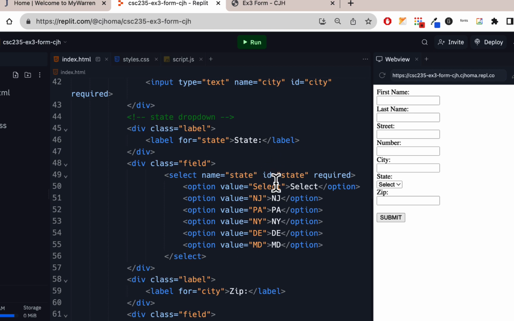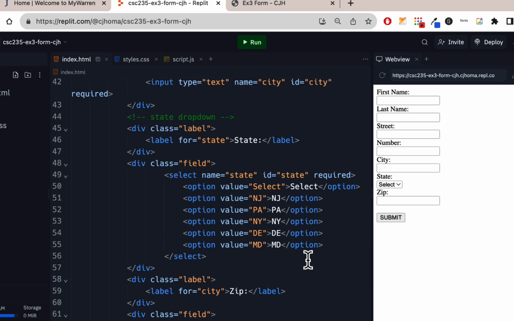Now, we're just working with a for loop, but again, what we're going to do here is actually just create a dropdown. We don't have to do it in ex3. You could just start it from scratch and just throw it on your page. We'll do a little quick exercise. And I'll even show you where to get an array so you don't have to type the whole array of states, because you will want to work with an array of states. But here's a little hint.